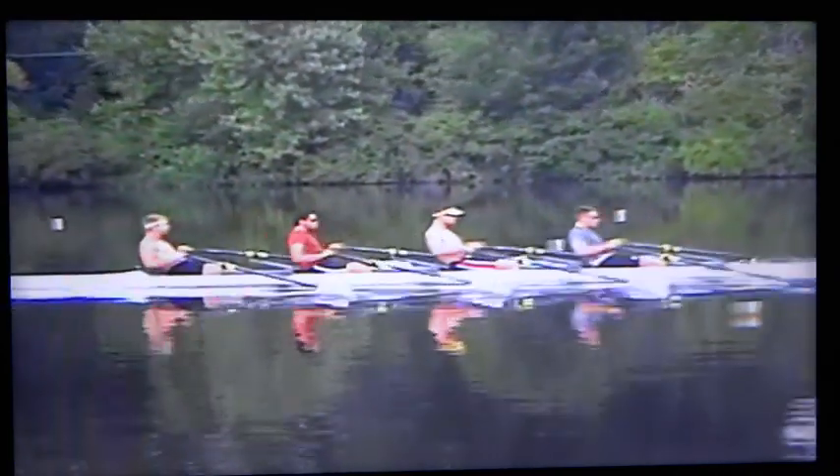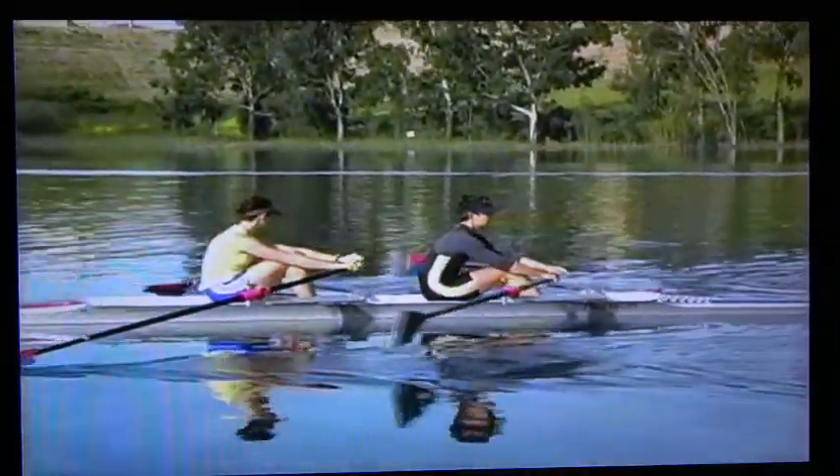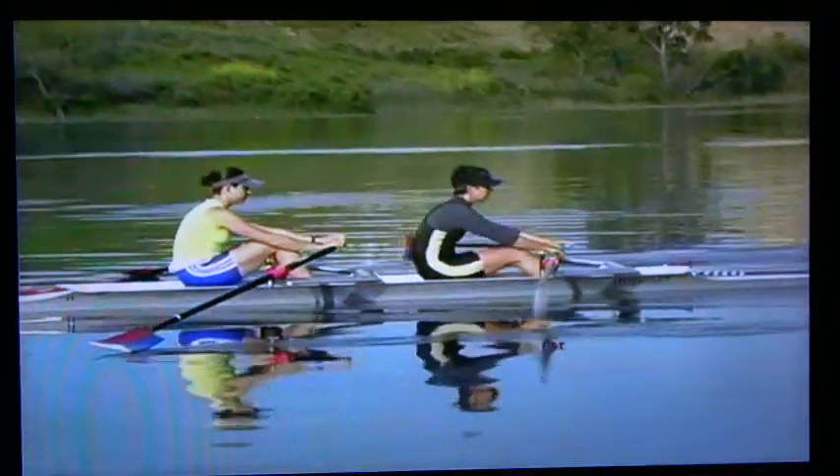Technical drills are a big part of coaching. They are used to teach and correct rowing skills. There are many different drills to choose from, and we will show you the ones that, in our opinion, are the most efficient. We group them based on a specific purpose, but many of them can be used for multiple purposes. How you use the drill depends on what you want to achieve. Drills can be very useful, but they can also be overdone. It is important to explain the drills before going out on the water and describe what the drill emphasizes. Poorly executed drills can promote bad habits. For this reason, it is crucial to create optimum conditions for the athletes to be able to do the drills correctly. In most cases, the ability to balance the boat is a limiting factor. We suggest rowing one half of the crew at a time, while the other half sets the boat.